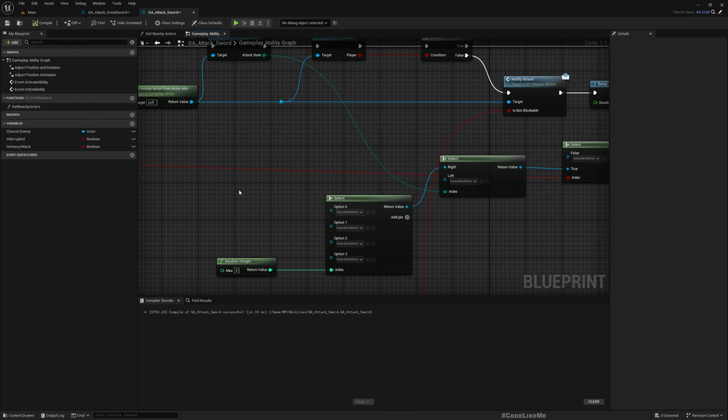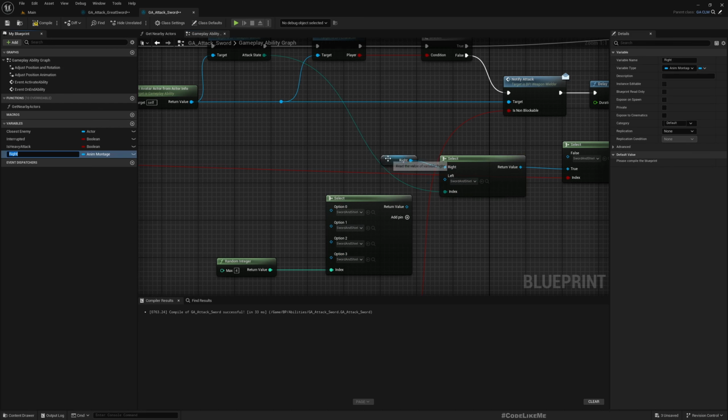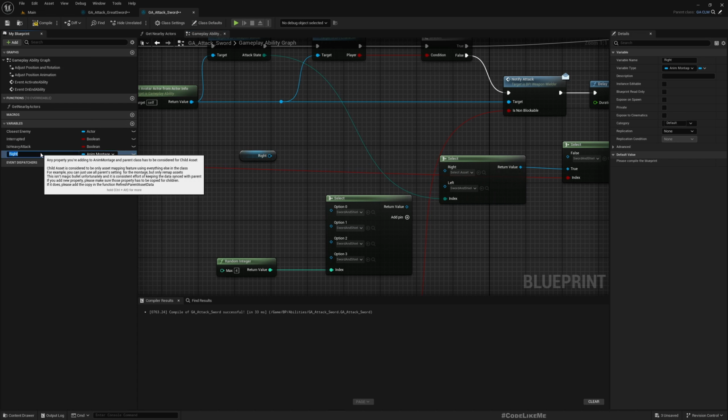So what I can do is, since here there are 4 animations, let's promote this to a variable. Let me break this, and I'll call it right attacks.